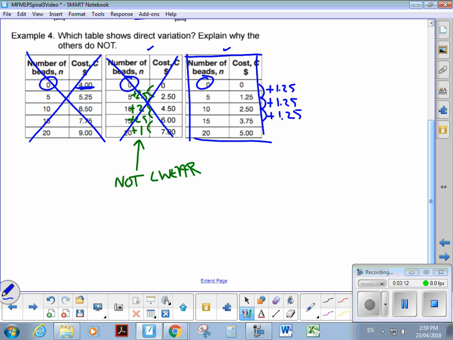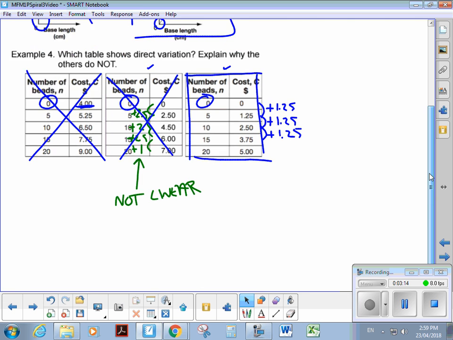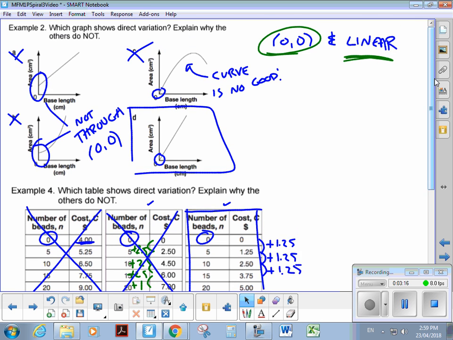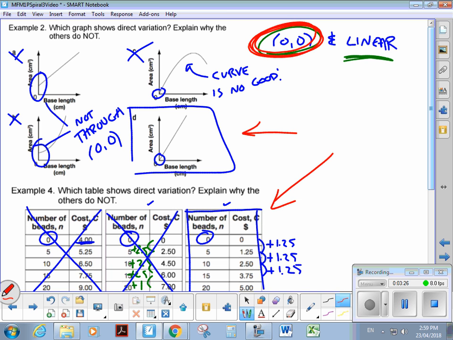All right? So there's your conditions. When you are doing partial and direct variation, it must go through 0, 0 to start. That is the first thing you check for. Is it going through my origin? Is it going through 0, 0? Doesn't matter whether it's graphs or tables of value. Okay, that's the first thing. Next, it has to be a line. We're in grade 9. We're doing everything with linear. Has to be a line. So that means that a graph has to form a line, or our first differences have to be the same.